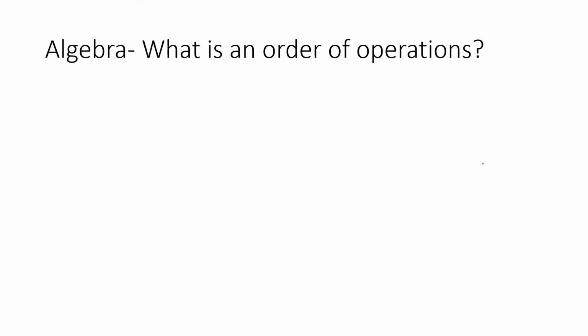The next question is a bit tricky, but I'm sure we can do it together. 8 plus 6 times 3 squared plus 3. Once again, I'm going to write PEMDAS on the side. Now, what do we have to start with? We have to start with P, so we have to start with the inside, whatever is inside the parentheses.